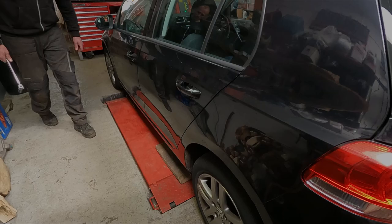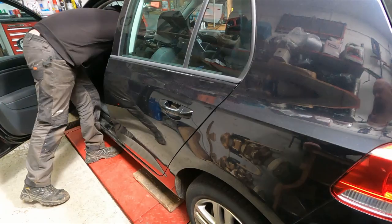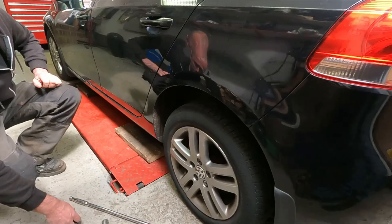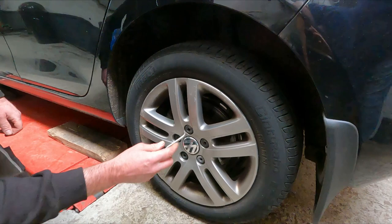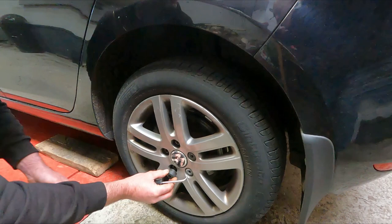Right, so the first thing we're going to want to do is to crack these wheel nuts loose. But first, I'm going to put the handbrake on for a moment. Now, these have got plastic covers on them. What I generally use is just like a bent screwdriver really, a big pick. Give them a wiggle and they come off. There we go.